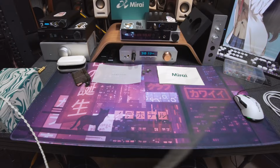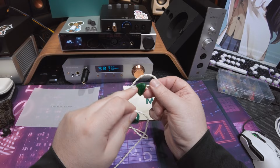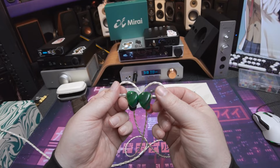I'm trying to get you to hear the music. I don't know how it works in the pocket. I wish they just had a better look. Even if it just said Dunu on the back, they're just so blank. I get that could be a thing, like I debadged my IEMs, but if I'm spending $1,000 on an IEM, I'm either showing it off or I don't want it to be stolen. This is the please-don't-steal-my-IEMs because they're so weirdly green. They're not the prettiest things on the face of the earth.